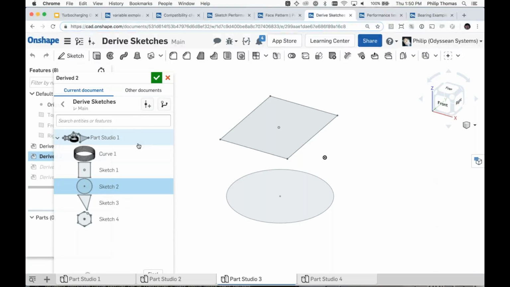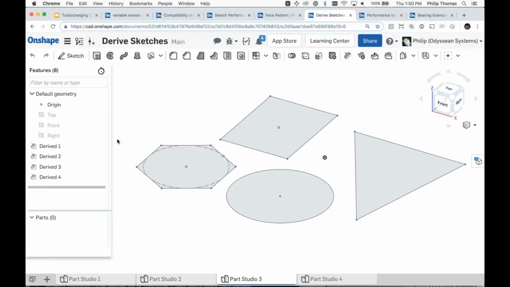actually happening in the background is that we bring the entire contents of the part studio, even if there were 1,000 parts and you only wanted one sketch. That's another reason to only have very, very few parts in any given part studio. We bring them all in and then delete the bits you don't need. So I'm begging you to only derive one time from each part studio.